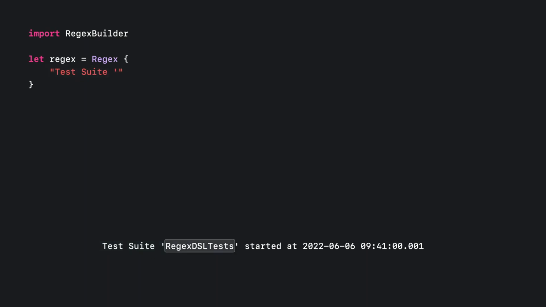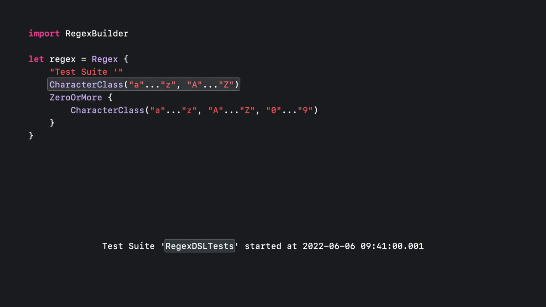The name is an identifier, which can contain lowercase or uppercase letters or digits, but the first character can never be a digit. So we create a custom character class to match a letter as the first character. Then I match 0 or more characters that are either a letter or a digit from 0 to 9. This is very clear and readable, but it's a little cumbersome.